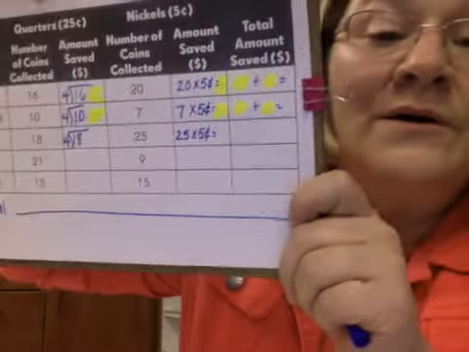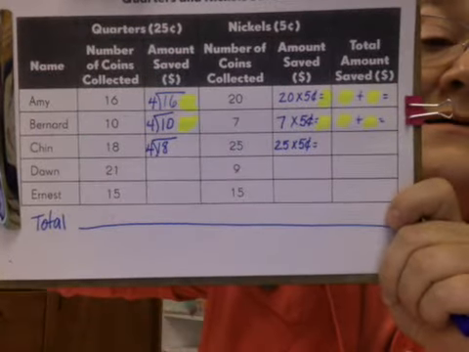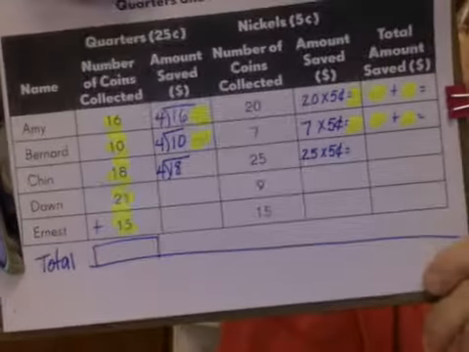Now, if we were totaling the other direction, if we had a problem that asked us to do the totals at the bottom, totals are adding, so we would simply add that whole column. So we would take all of those, and that would be your answer down here. That would be your answer.